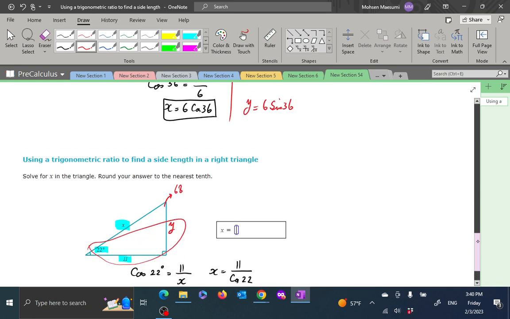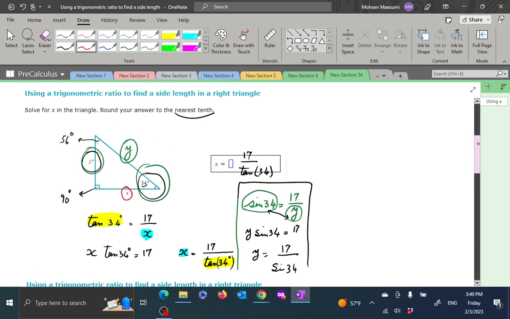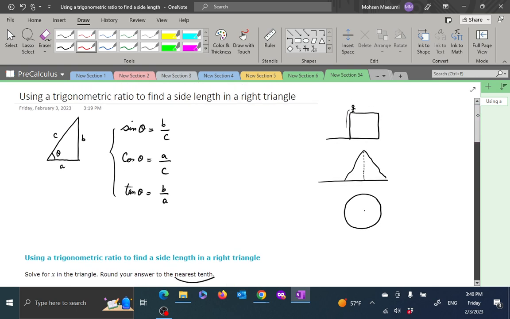So we used, somehow, all these examples. Well, the first one we had was an example of tangent. Once again, you want to write a relationship that connects one of these basic trig functions to the two items that are given and the side that you're looking for. So you have to find a function that connects those.